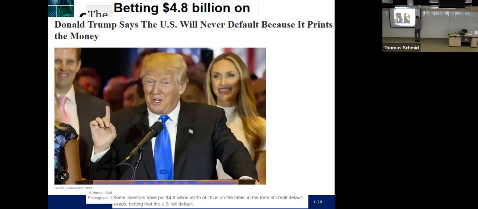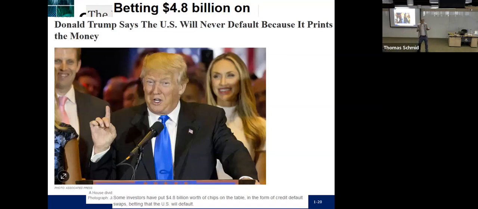Why do countries then still default? You follow the news, right? In the last 50 years, Russia defaulted, Argentina defaulted, some other countries defaulted. Why did they not just print the money? There were some special cases, like the Greek case in the Eurozone debt crisis, when Greece was close to defaulting. Greece had the problem that they couldn't print their own money because they were part of the Eurozone.